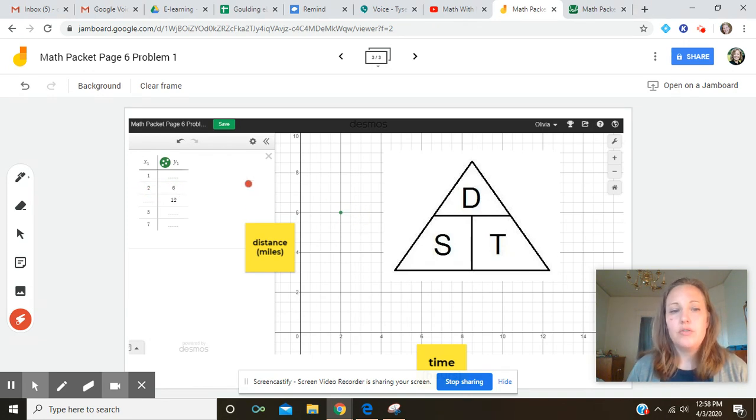So if this is true, remember the y here, this y right here is the distance, and the x is the time. So distance divided by time. What's 6 divided by 2? 6 divided by 2 is 3. So that tells me that she is traveling at a speed, right? A speed of 3 miles per hour.